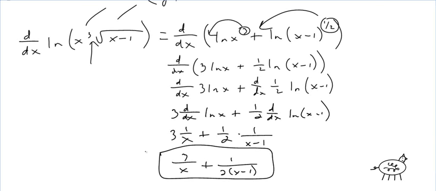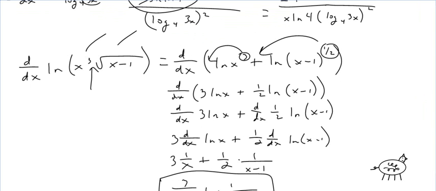Okay, I got one more problem before I do some more difficult problems here. Okay, d by dx of natural log of x squared over x plus 1. All right, this is definitely brutal if you do the quotient rule when you're taking the derivative, so I definitely want to use some properties of logs here.